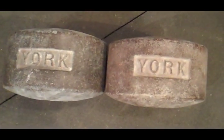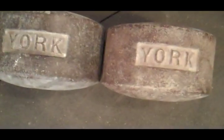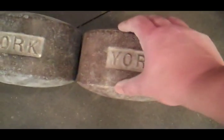Now, how can you tell if what you have is a Fatman? Well, if you have the side that is non-numbered, all you have to do is turn it over. So we'll turn this one over, and you can see that it says USA on the bottom. If we turn this one over, you'll see that it does not say USA. So that is the difference.